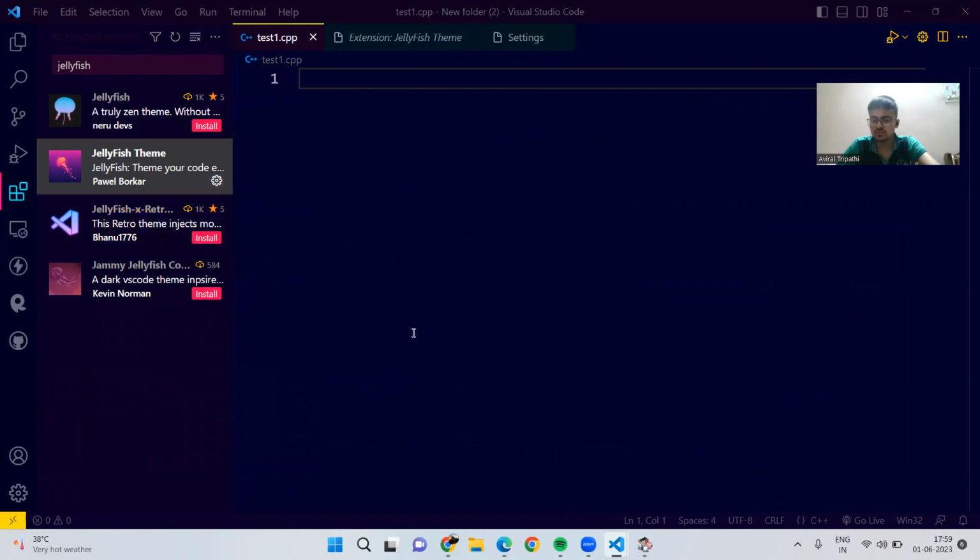So basically, this is the way to install VS Code on your system. After you have installed VS Code, you are all set to start writing your code in C++. As you know, C++ is quite an important language when it comes to competitive programming, DSA and all your basic coding questions.